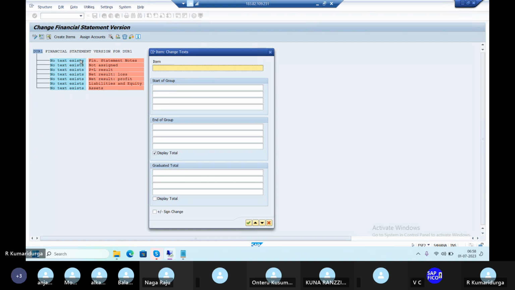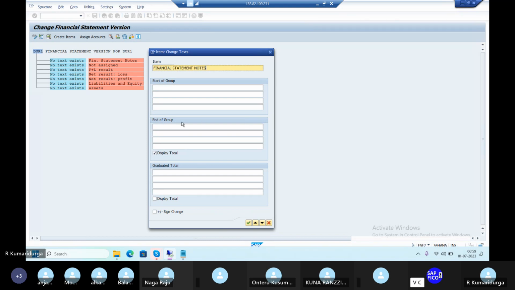Okay, so in this item, give the item as financial statement notes. Okay, so there is a start of a group, there is an end of a group.